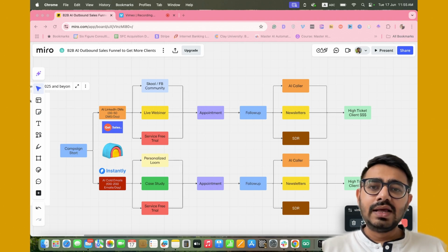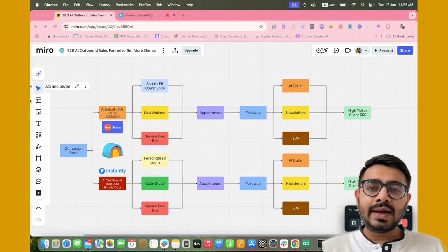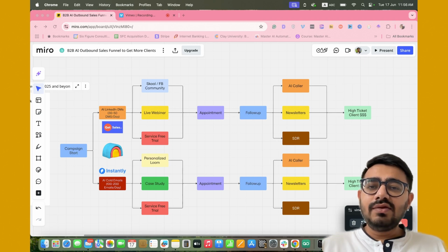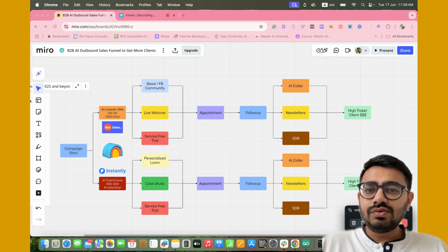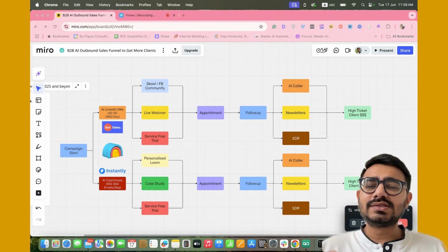Then this funnel is definitely going to work for you because it's totally AI integrated, and I've tested this funnel on different types of niches, different types of businesses, including my own agency, and I have seen great results, right? And once you understand this funnel, you will also start to actually believe in what I am saying, because you will see all around you that all the businesses are implementing the same thing. It's not just me and my clients, it's this system that is being implemented all over by all these companies who are making a lot of money, right?